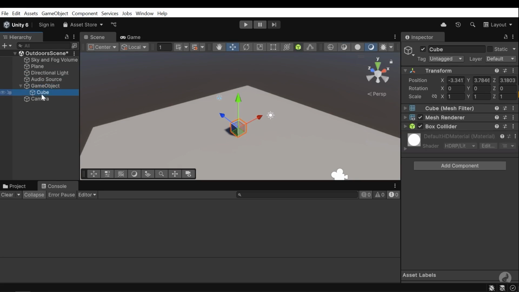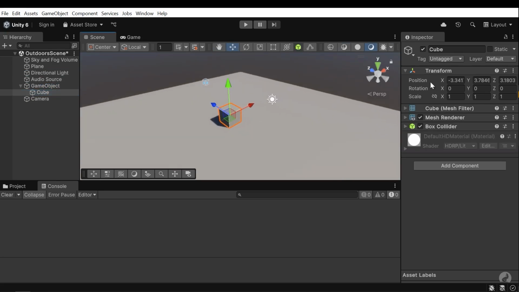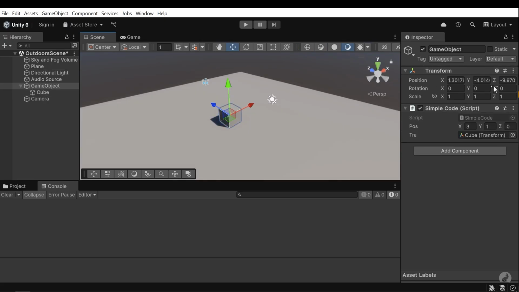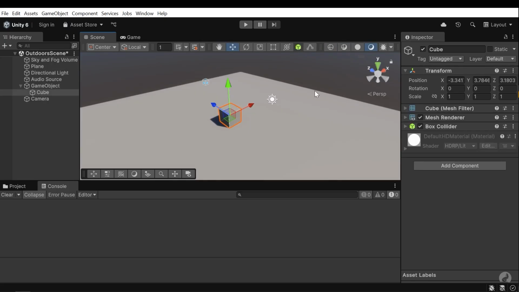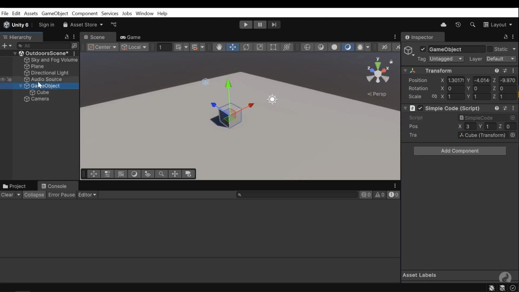And here, if I select the cube, as you can see, we have different values. The previous values were these, and after reparenting the cube, we can see these values. They're different because these values are relative to the parent, the game object, and since the game object doesn't have any parent, it's under the world.